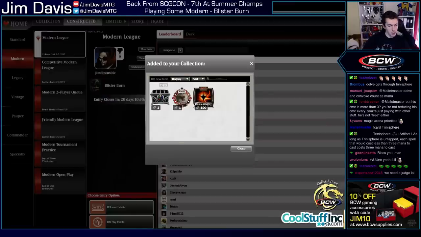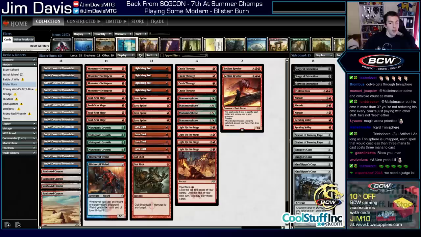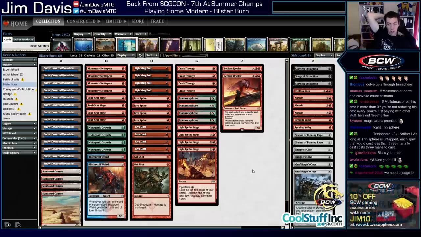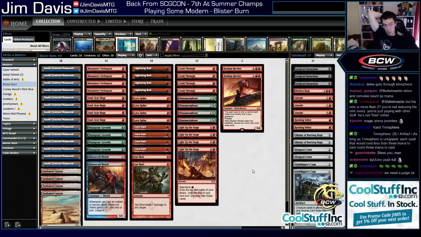Good day. All right, so 3-2 with Blister Burn. Abzan loss, that's a pretty hard matchup to win, I'm pretty sure. Infect loss was surprising, but Infect is pretty good now with that new card, and Teferi too. But this deck is dope. I've always loved this deck. I think it's awesome and very, very powerful. It's a good goldfish deck. Everyone's kind of goldfishing right now because Modern's gotten really ugly.